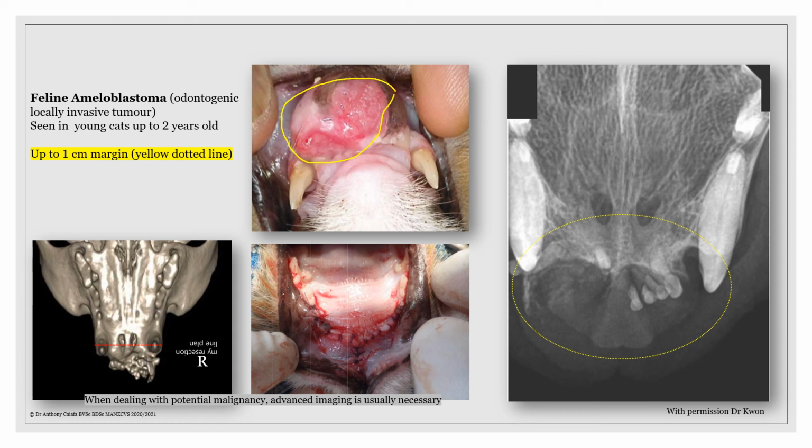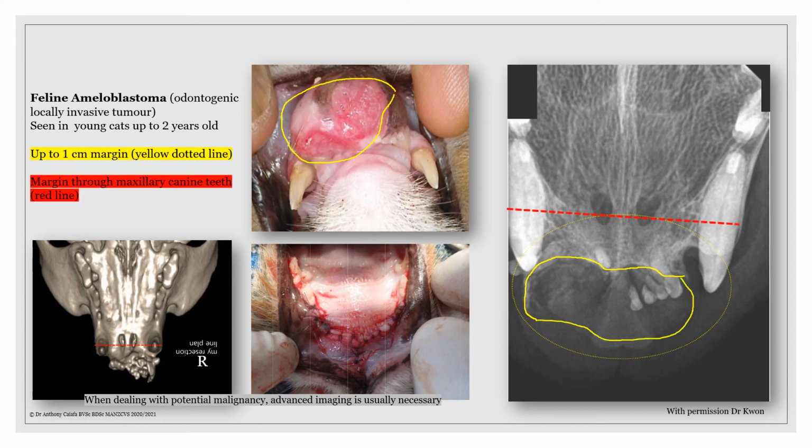bony involvement. So you can see that the tumor is involving all the incisor teeth in this area. It's destroyed some of the incisor teeth in its slow expansion in this area. The surgeons decided that they're going to make the cut. The red dotted line is where the rostral maxillectomy is going to be performed, and so you'll cut straight across here, cut through the tooth roots of the canines. They can be removed once the mass is completely excised.